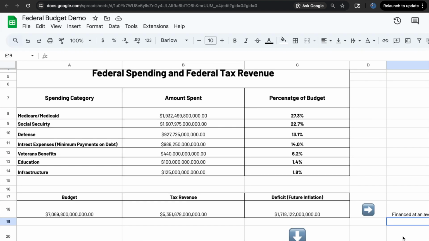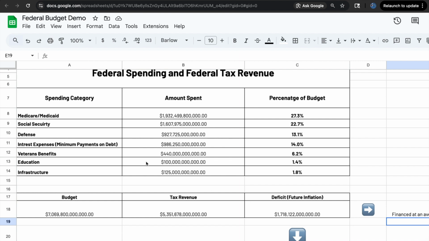One of the key things to understand is that we spend more money than we take in as a country. I included below the amount we spend and then the amount of tax revenue. If I were to do all these same calculations based on what we take in compared to what we spend, the percentages would be far higher. Now, let's look into the deficit further and its impacts. And again, the deficit is the difference between what we spend and what we take in as tax revenue. That difference is known as the deficit.